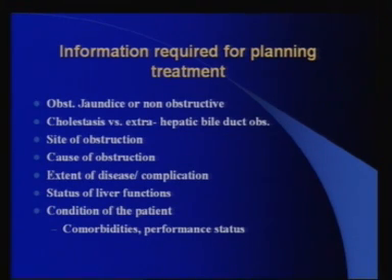And the most important aspect, which has been mentioned last but is very important, is the condition of the patient. We have to know what the condition of the patient is, what kind of comorbidities the patient is suffering from, and these comorbidities related to the respiratory tract, coronaries, and diabetes should be thoroughly looked at. And we should also categorize our patient, if he has liver involvement, on the basis of Child's grading. That will give us roughly an idea of the kind of risk this patient is likely to have if he is offered surgery, and performance status.